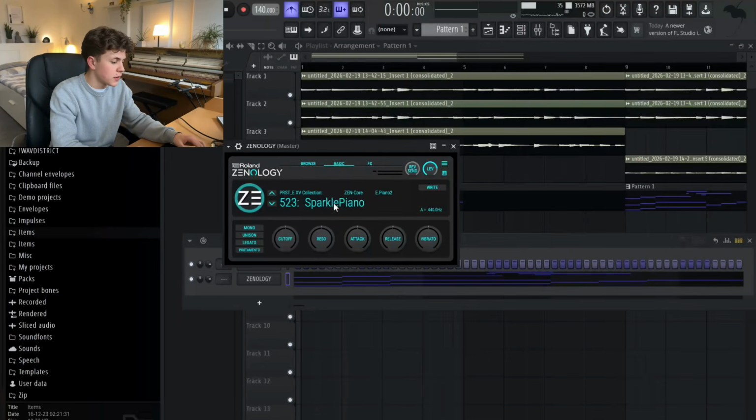But now let's finish up this melody so we can add some drums later on. And now that we got all the guitars done, I really like to layer it with some other sounds, of course. And in my opinion, it sounds really good if you layer a guitar chord progression with a piano or a key or an E piano or something. So let's try to use this Spark piano in Zonology right here.